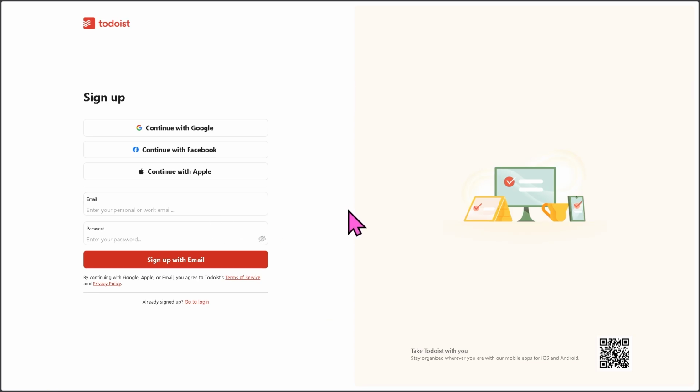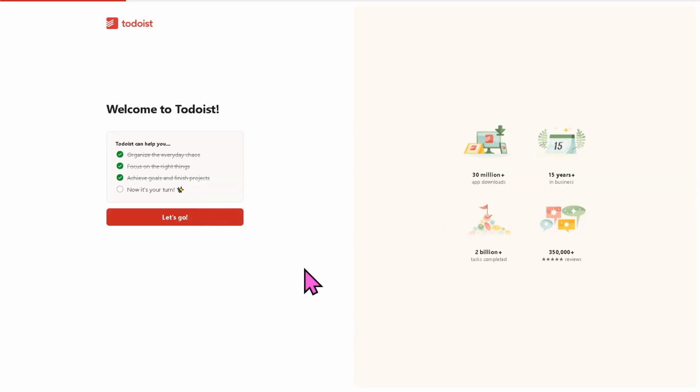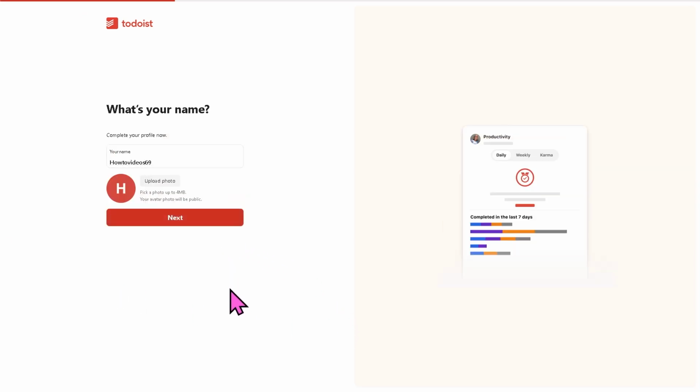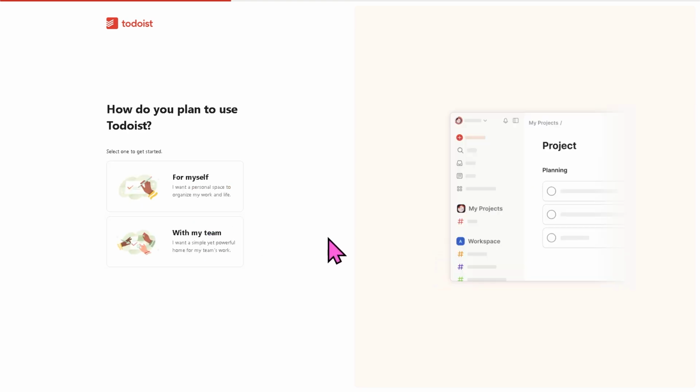Now, creating an account here in Todoist is super simple and super fast. All I have to do is sign up using any of the following accounts. You can use your Google, Facebook, or Apple. But if you want to use your personal or business email, you can do that and click the sign up with email. If you do, you will be forwarded to this page wherein you can create your new profile by providing your name. And at this point, you can also provide your profile photo, especially if you have a brand, identity, or logo that you wanted to reflect your voice.